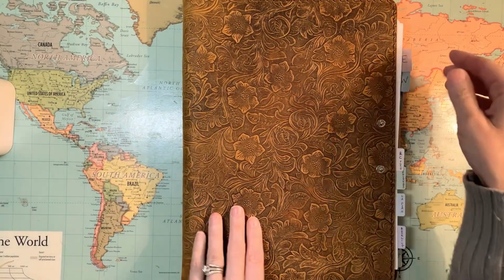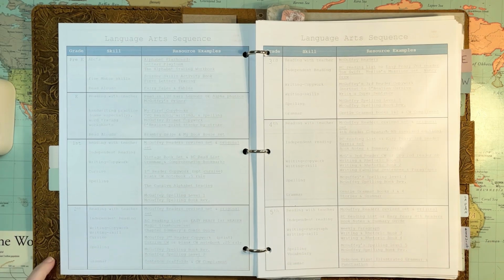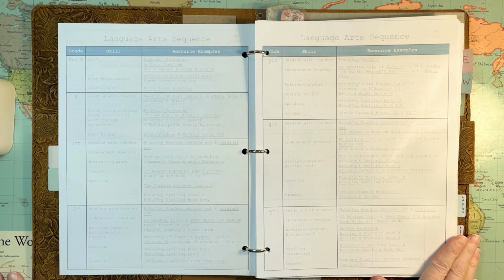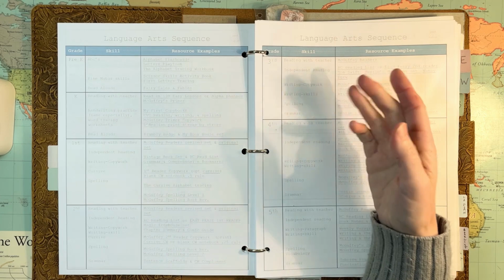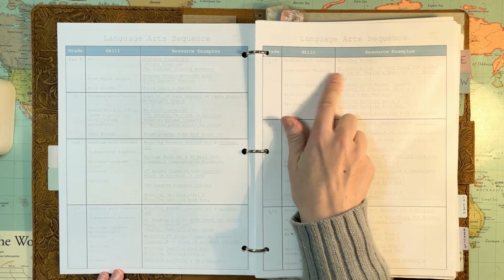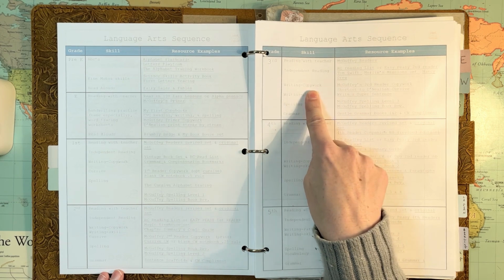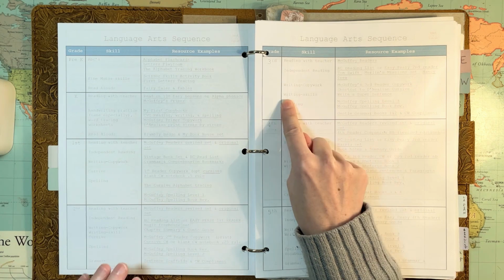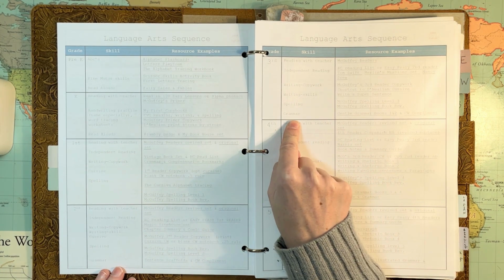I always start in my planner, right? I have made a document called My Sequences. I'm just looking at my language arts section, and he is in the third grade. So my skill goals for this year are reading with teacher, his independent reading, and his writing, which has some copywork component because I'm still really looking at his handwriting improvement and writing skills, spelling and grammar.